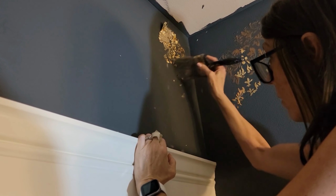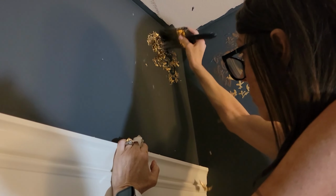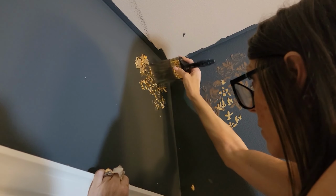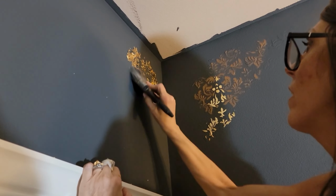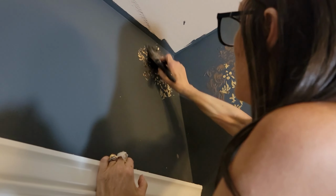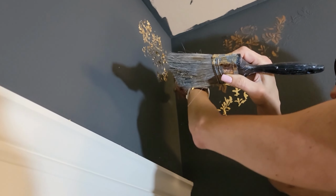So this is after you've let it sit for what, like 5-10 minutes? Yeah, about 15 minutes. This one right here is about 15-20 minutes. The problem is that it kind of sweeps away, but then you've got lots of corners, so you have to kind of scrape it like this. And then you'll finally start to see the pattern come through. See how you can start seeing them? Yeah.